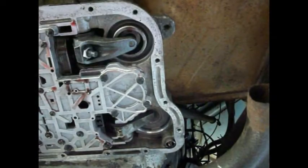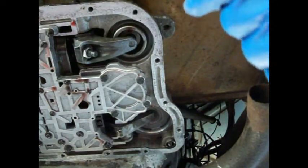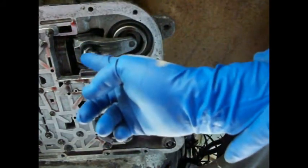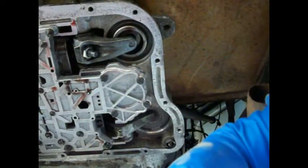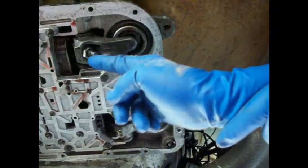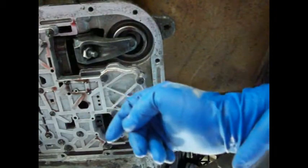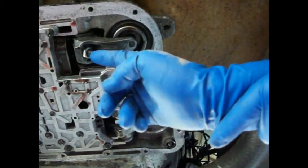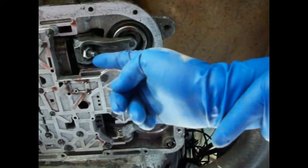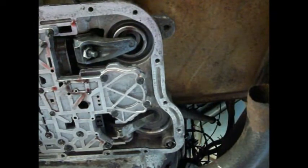I don't know how good you can see here, but what we got to do on this band here is loosen this lock nut up and go out 5 rounds, it says. And then we're going to torque this quarter inch square nut to 27 inch pounds. Then we're going to back it off. We're going to mark it with chalk, back it off two complete turns, and then tighten this jam nut down to 30 foot-pounds.